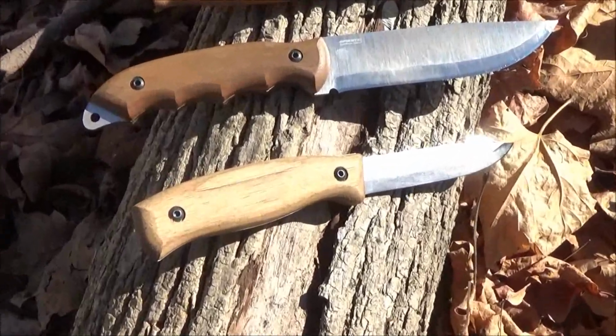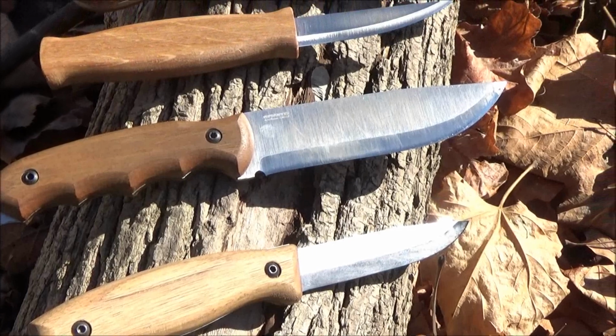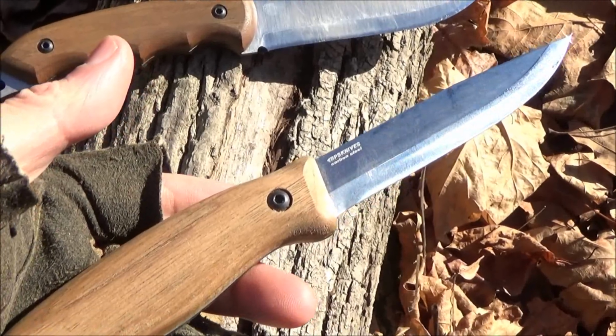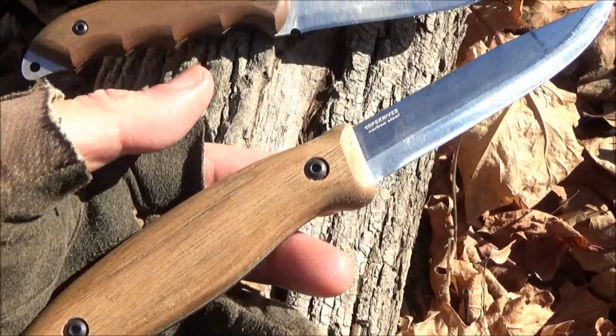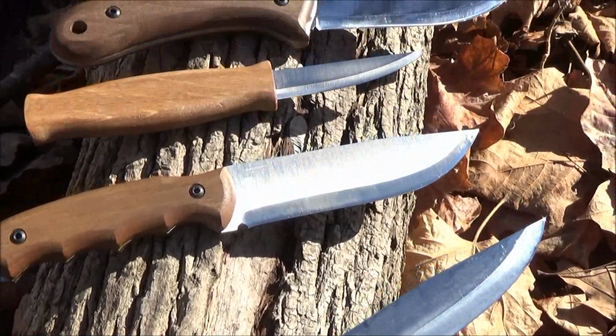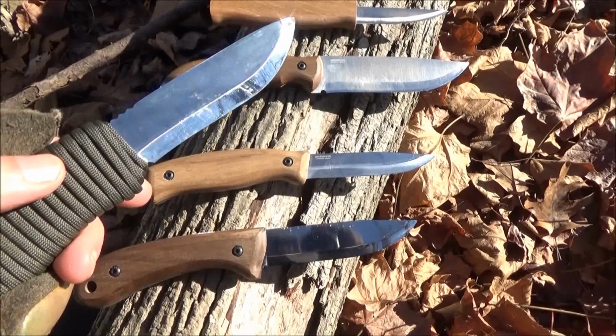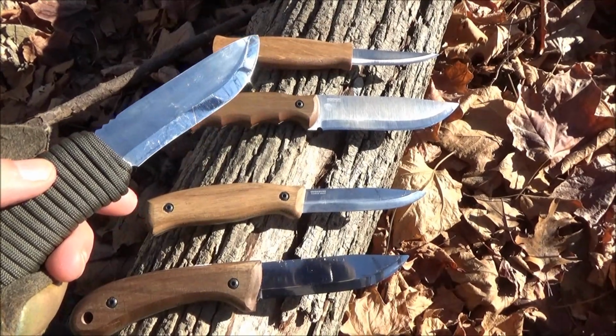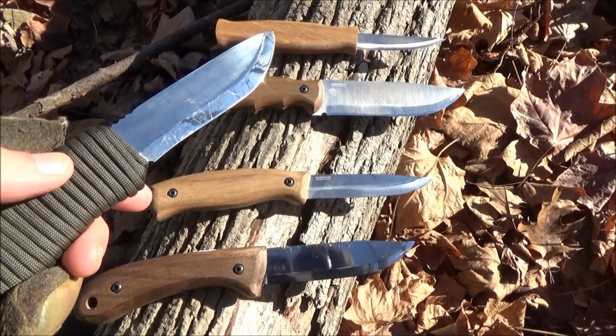Here is my current collection of knives from the Ukraine. Three of these are BPS knives and two of them are BeaverCraft knives. However, they are all made of that same 1066 steel. Now, I really do recommend both of these companies very, very highly.